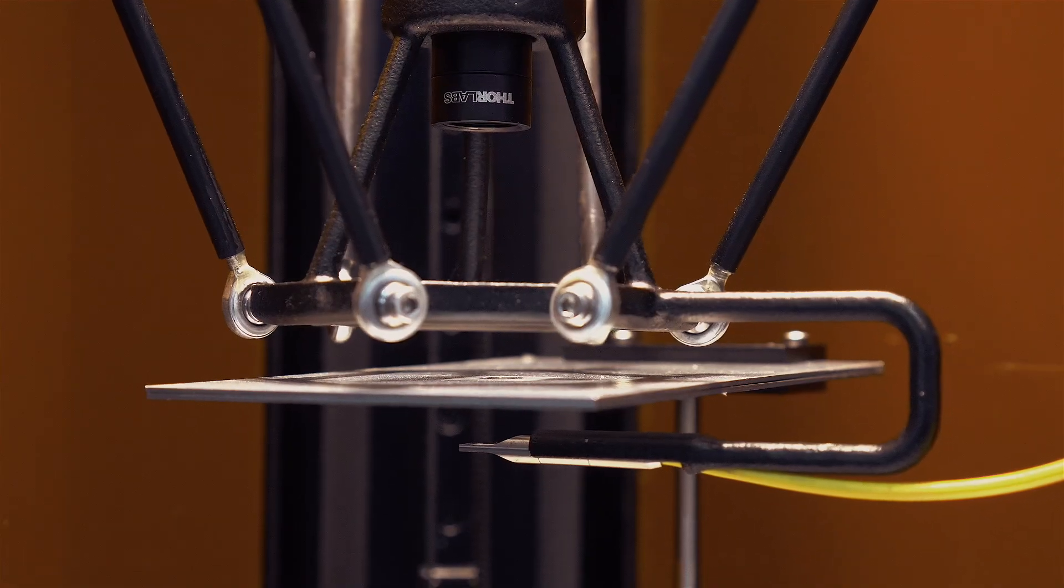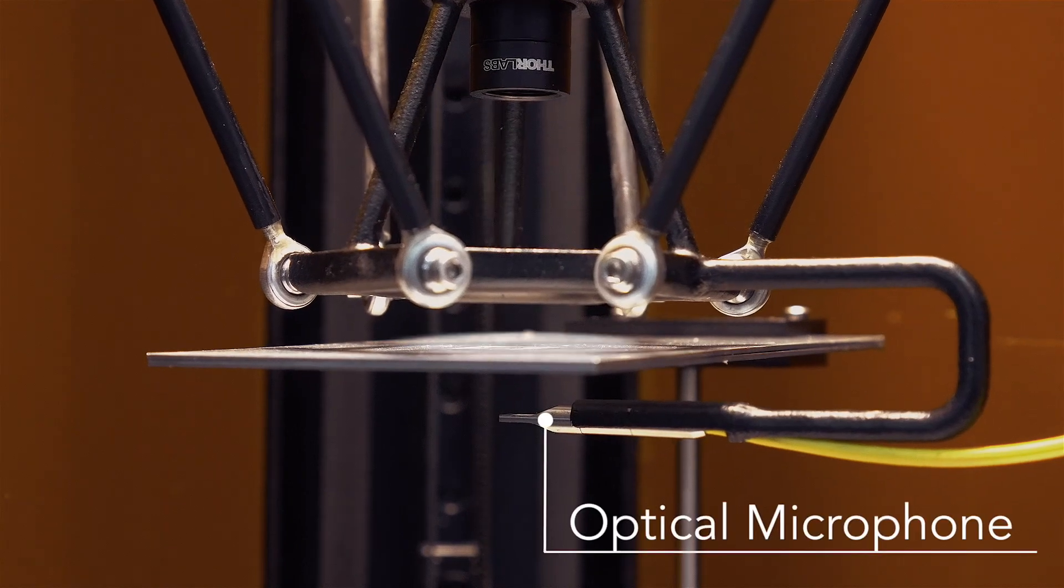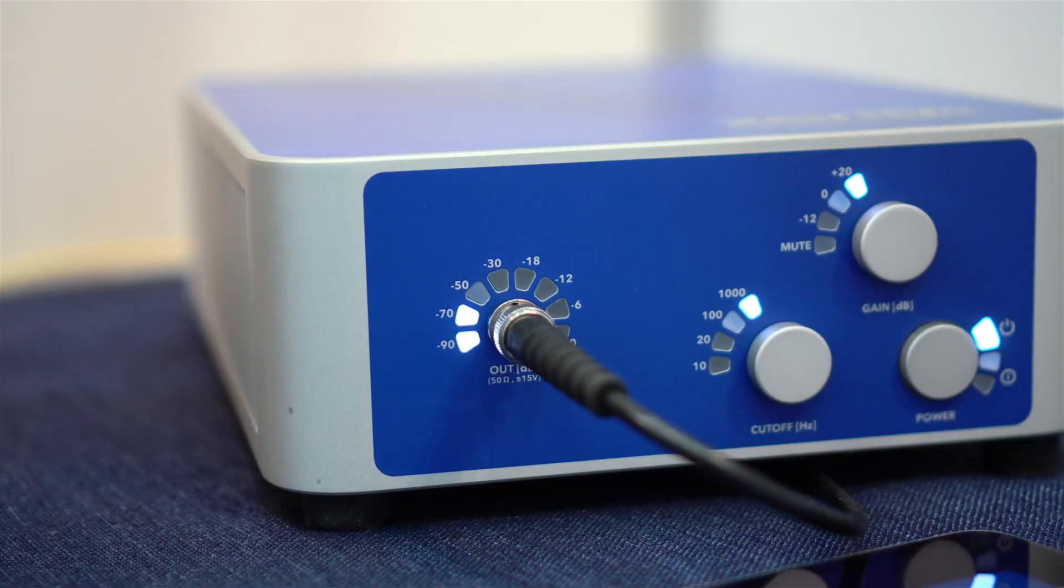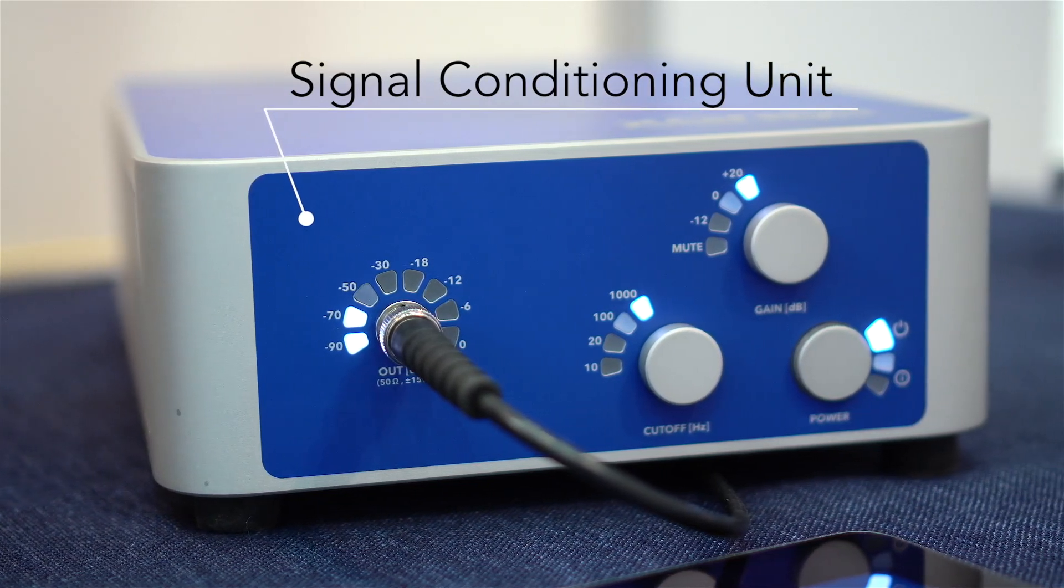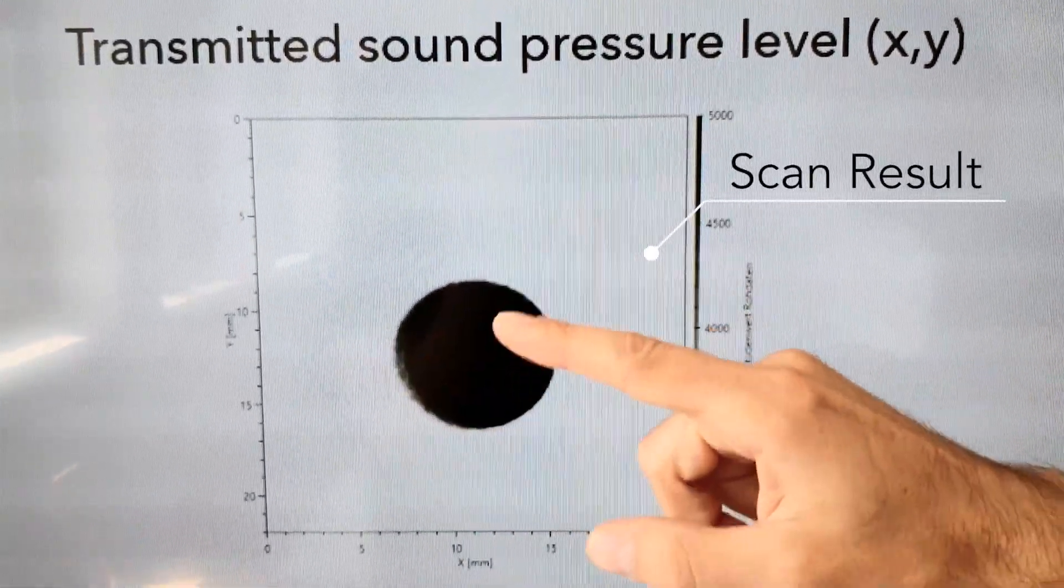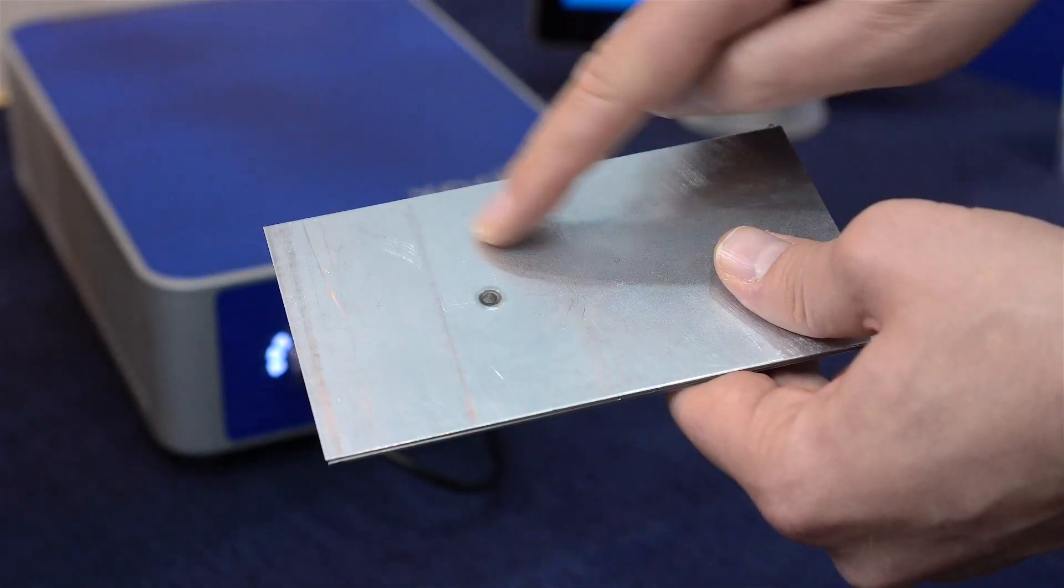In non-destructive material testing, a short laser impulse is focused on a steel sheet, which generates an acoustic shockwave inside the material. The optical microphone can pick up the acoustic emission radiated into the air and creates an ultrasound image showing any internal defects of the plate.